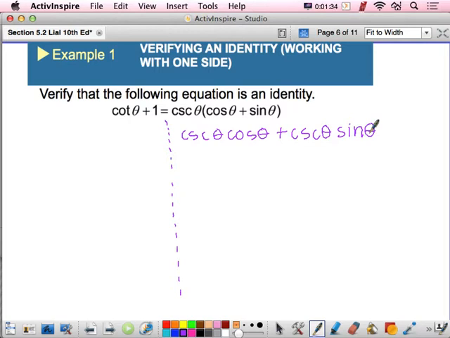All right, at this point, I have two terms, which is good. I'm aiming for two terms, and I'm hoping that one of those terms equals cotangent of theta and one of those equals 1. The best way to compare cosecant to cosine is to change the cosecant to 1 over sine, right? Okay, so let's do that. I don't know what else we could try, but let's go ahead and change everything to sines and cosines, using our reciprocal identities. We'll change this to 1 over sine, and that's times cosine. And we'll change cosecant here to 1 over sine as well. And then we'll look at each term separately and see if we can clean it up.